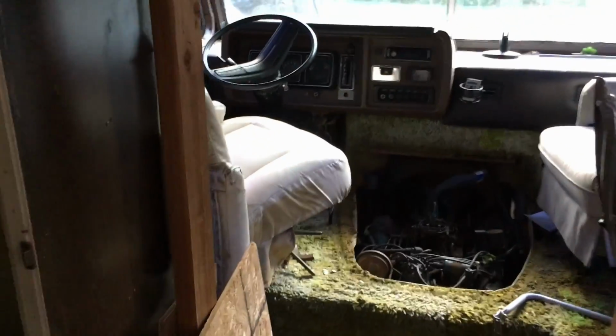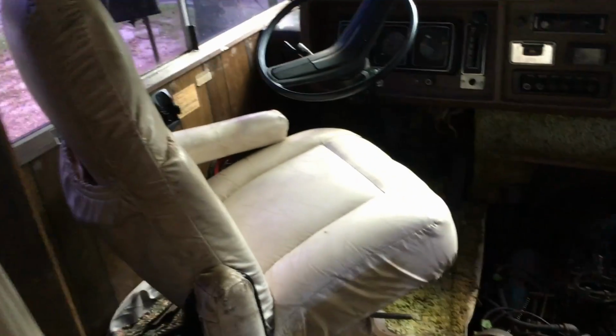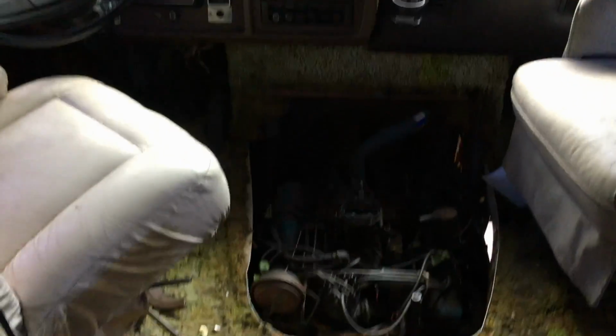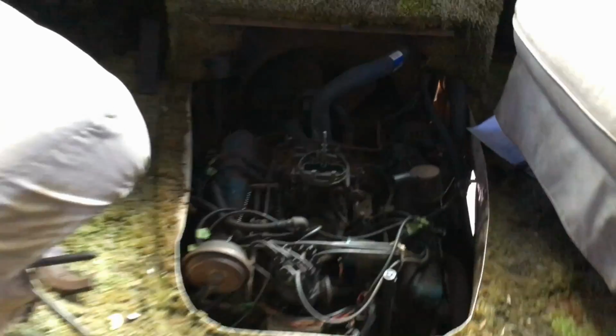Anyways, let me show you this engine up front. I'm dreading doing it because it's awful. Okay. So here we go. The driver's chair is just pathetic. Look at the armrest. The armrest is all slumped down. It's all plastic. I don't think that's even the proper one for this thing. But there's the motor. It's awful. So I'm hoping a Dodge 4BT Cummins diesel will fit in here. I think it will. It looks like there's plenty of space.